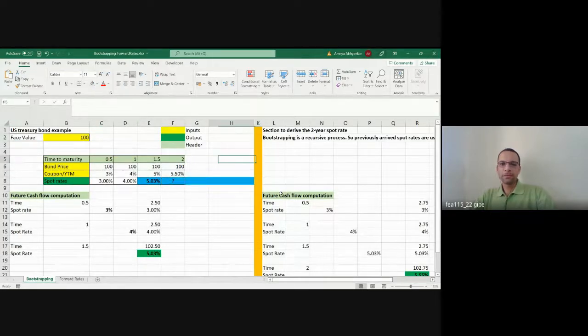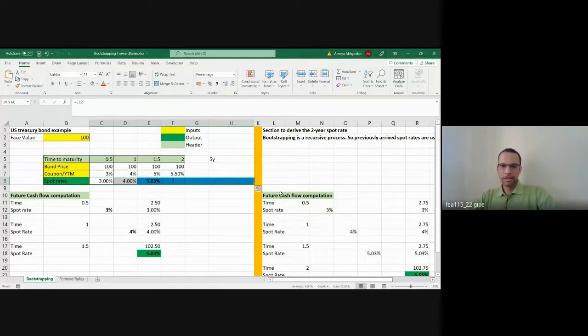Now tomorrow, if I give you the data and ask what the spot rate for 5 years is, I won't be able to do it manually. I could, but it will take a lot of time because I have to create so many sections, right from 2 years up to 5 years, which is very inefficient. In a real-time project environment, that won't work. So you may need some technique to build a spot rate curve. Maybe you can have a model which takes this information as input and gives me a spot rate curve directly. That is something which can be done.